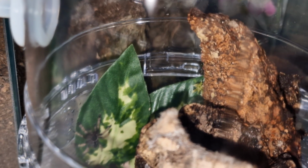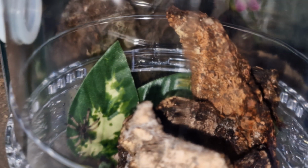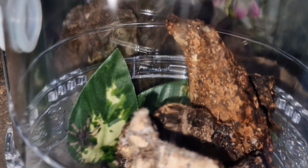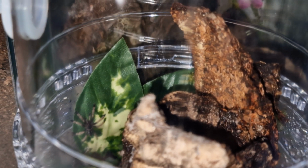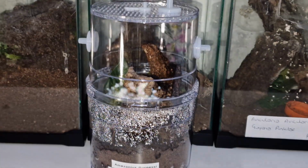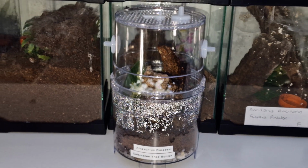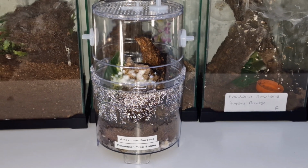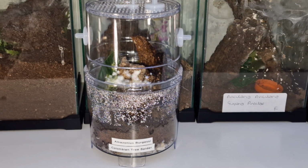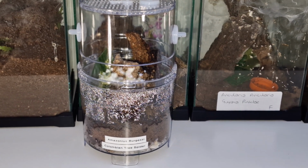You see, that's the first one. Ooh. You can see it on the leaf, it's just exploring round, and that's the only vents on the side, the tiny ones, and it's gone over there, it can't get through it, so I'm absolutely ecstatic it does fit in there. So brilliant, so I can use it like that, and that's what it looks like. I love these things, absolutely 10 out of 10. We'll definitely be buying more of these for sling arboreal spiders, so absolutely love them.